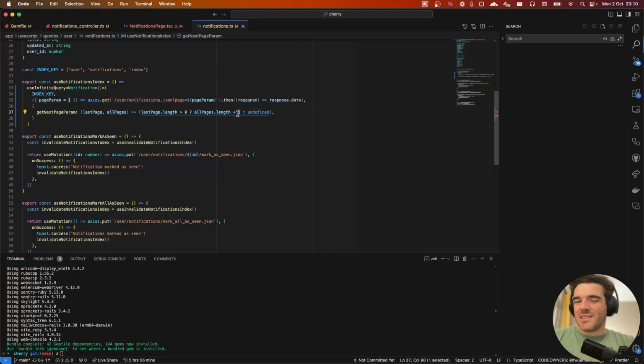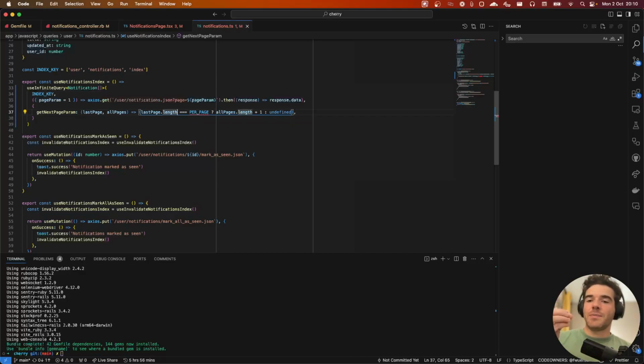The problem with that is once you get to the whole bottom of your list, you're still going to have to click once again, show more, before the button disappears. So the little trick I like to do here is just say last page length equals per page.